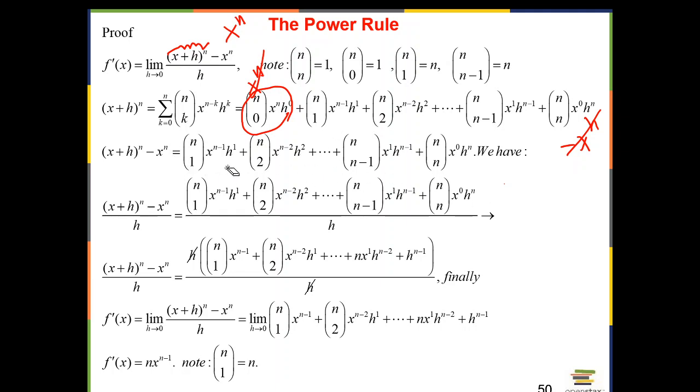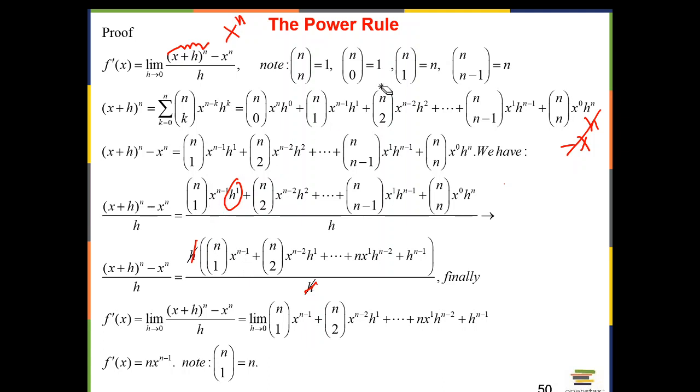So that's the numerator. Now the denominator, remember, is h, right? Notice now that every one of these has an h in it, right? Before, we had h to the 0th power, but we got rid of that. So we just start with h to the first and h to the second and so forth. So all of them have an h in them. We're going to take that h out and cancel it with the h in the denominator. And notice that when we take the h out, the first term is going to lose its h, but the rest of them retain at least one h, right? So the first term would be just x to n minus 1, right?